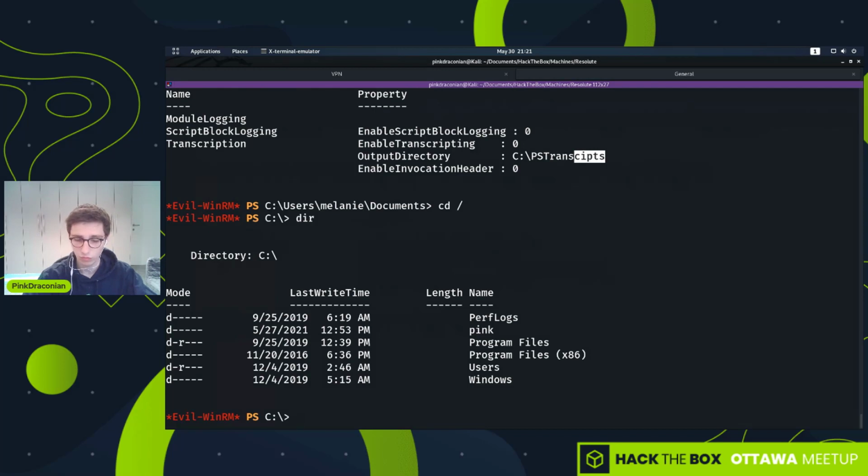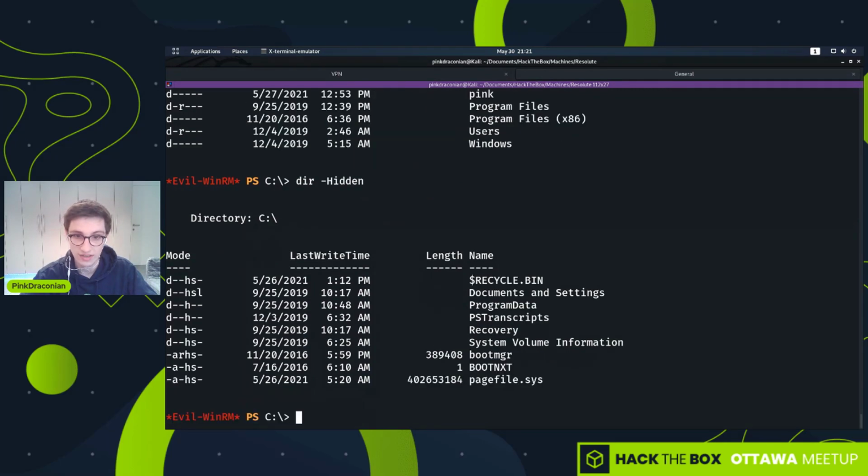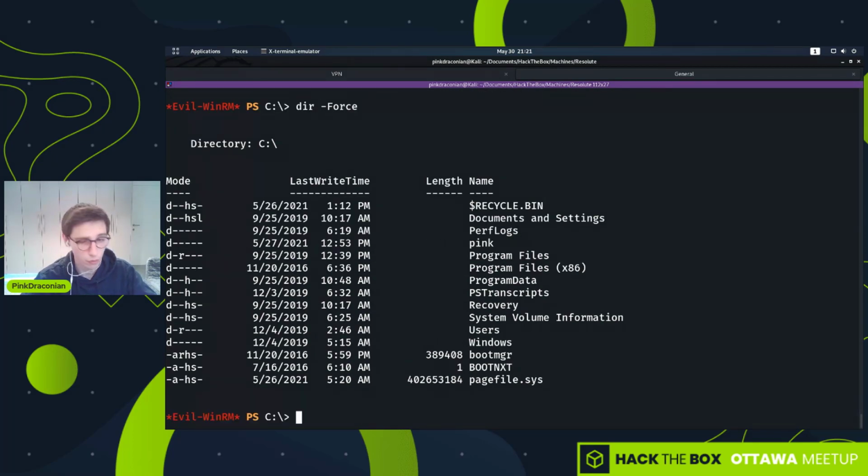Or is there? Well, let's check that out, because right now, if you were to convert this dir command to Linux, because a lot of you like Linux, it will be just an ls. And ls is going to list the files. However, there are hidden files. In Linux, you would type ls -l -a. However, in this case, that doesn't work. So we have to do dir -hidden, and that's going to show us hidden files. You can also do dir -force, which will show you even more information.